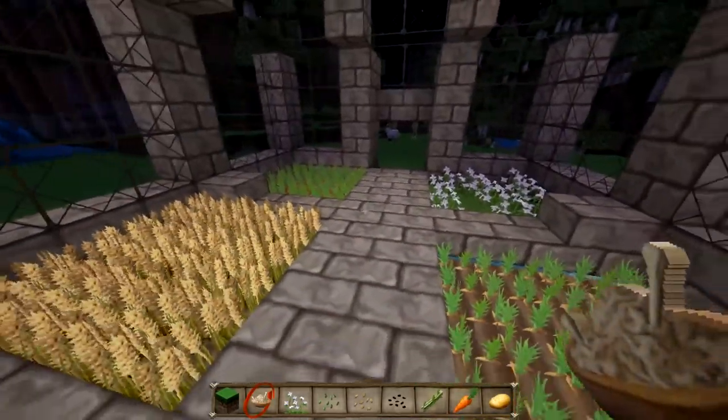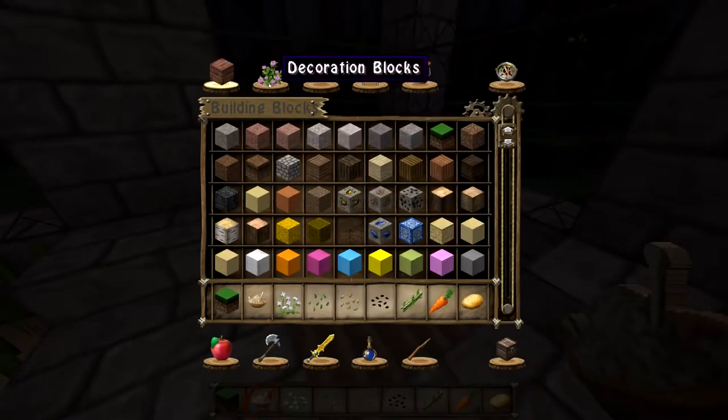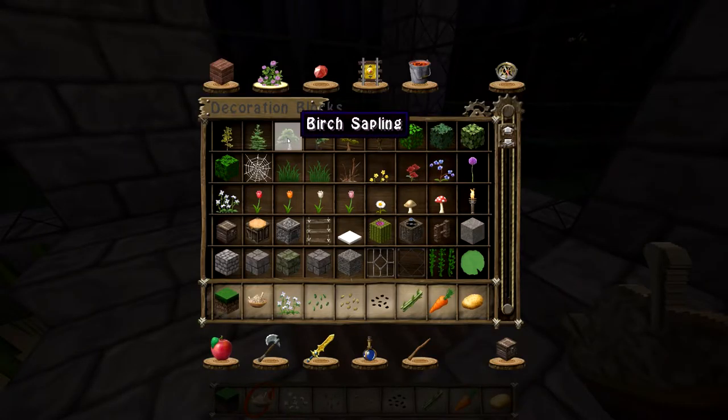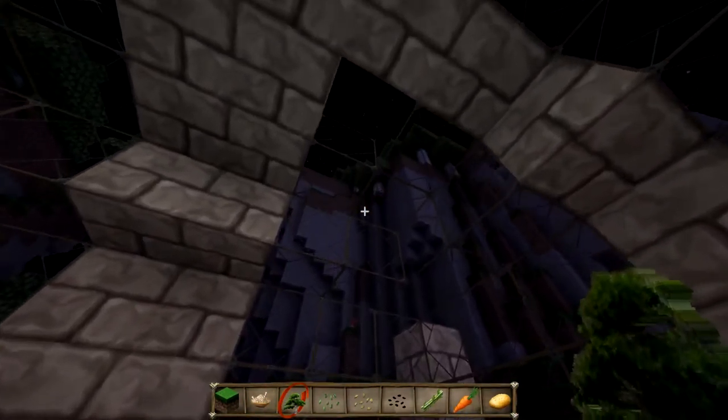Okay, so now it's taking shape, right? Now, what should we do back here? What should we do? Let's take a minute to figure it out, okay? We could do cactus. Let's not do cactus. Let's do something fun like birch saplings. Now, these are not going to grow, because the birch tree is taller than that.